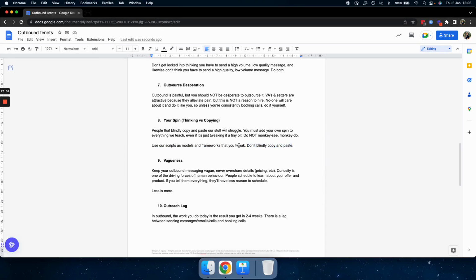Basically what I'm saying here is, by all means, take one of our scripts and 90% of it, you can keep the same, but just slightly vary it, just create a little bit of a variation there. Where we use one adjective, you might use another adjective. Where we use one call to action in a certain way, you use another. Just don't go ahead and change everything because then it defeats the object.